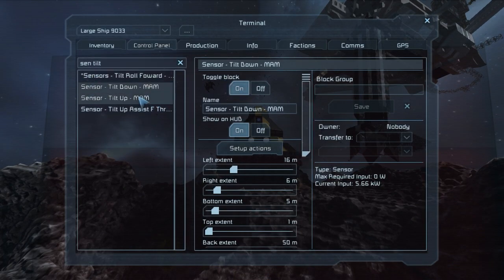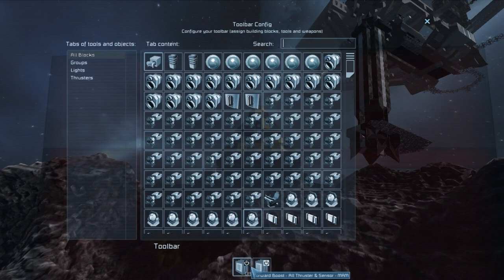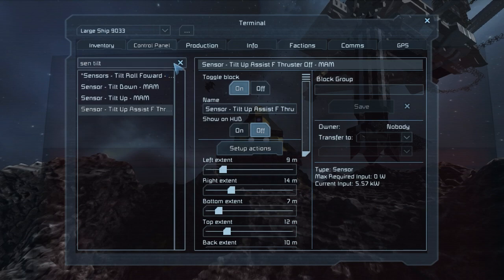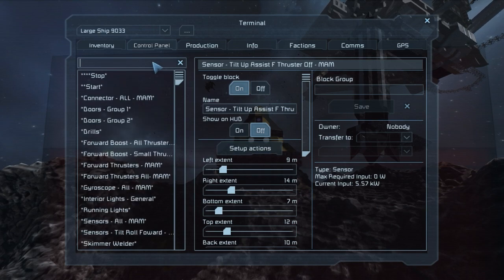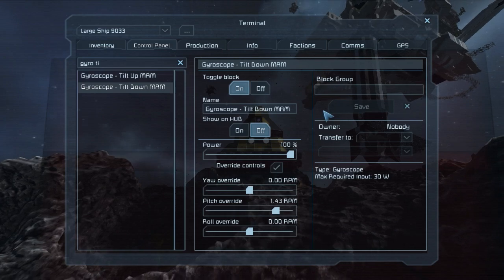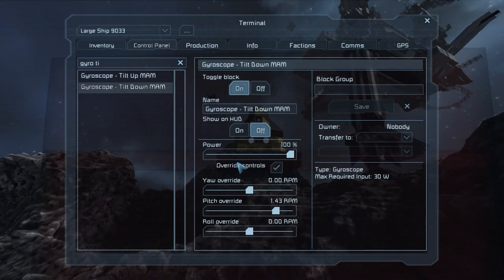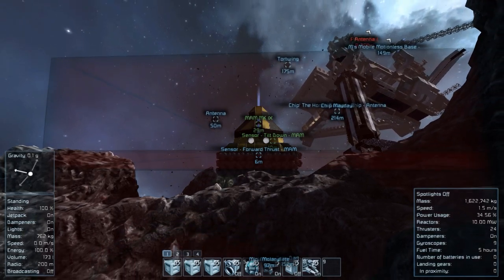I don't think I own the ship. Maybe I own parts of it. We might need to change ownership all to me. So I wonder if all of them are broken. No. Okay, tilt up works. Tilt up assist, I don't remember what that is. So let's see. Gyro, tilt. That's not how you spell tilt. Let's just turn that one on for a second. It should correct itself. So he's going to tilt down until that sensor detects an asteroid, and then it should stop.